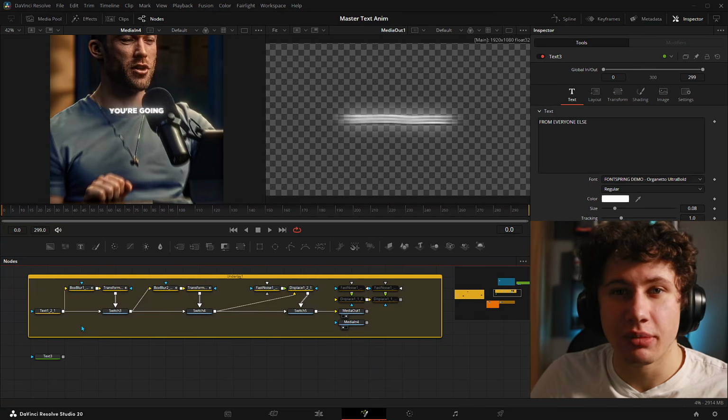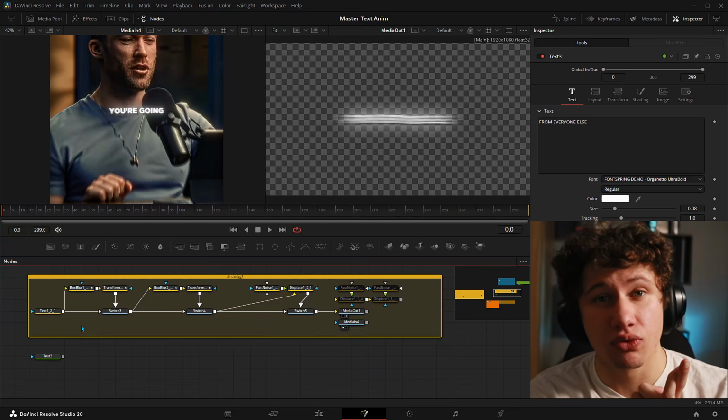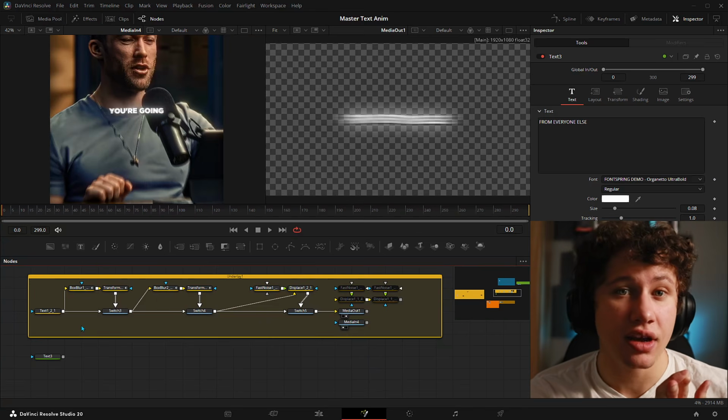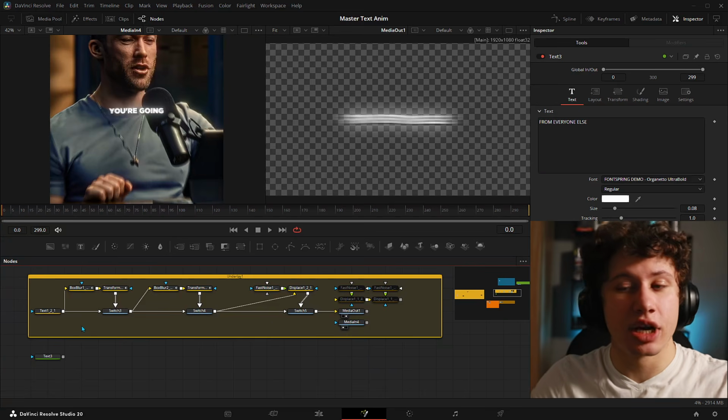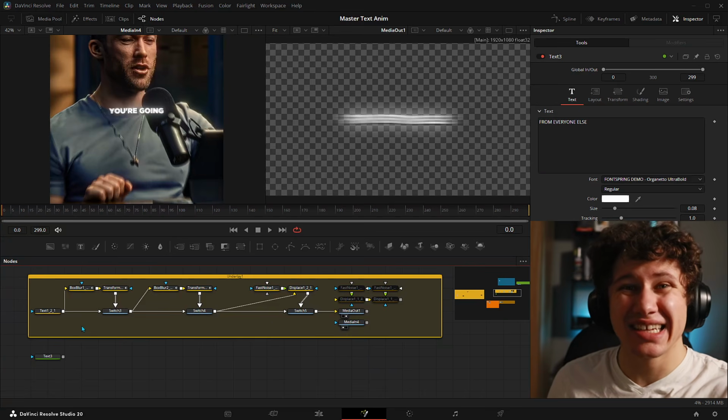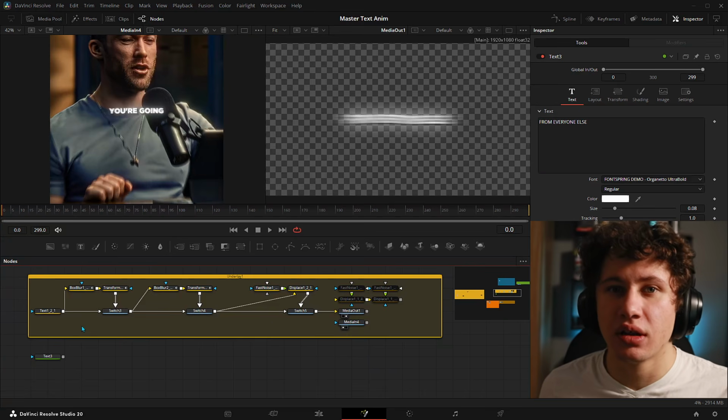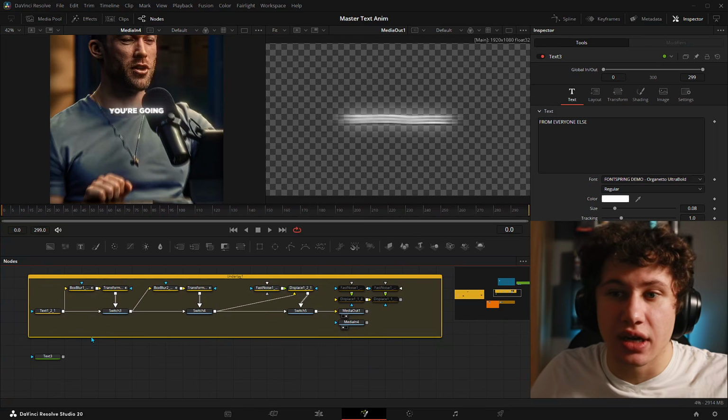Now, when most people do animations like this, they do two things wrong right off the bat. The first is not building for flexible frame rates. And the second is not thinking of future use, meaning that when they take their animation and try to pull it into a project that has a different frame rate than their current one, the timing doesn't work because it's on a different frame rate.